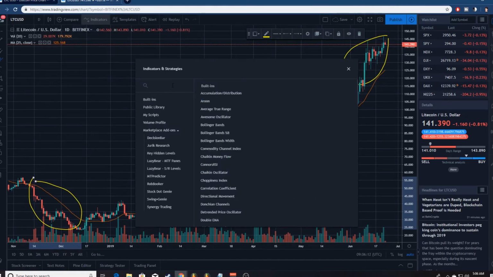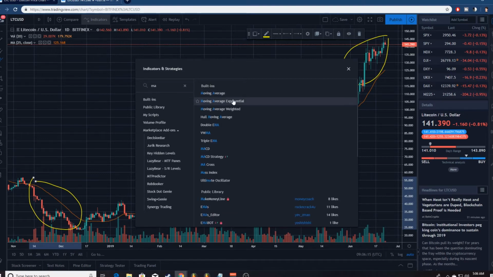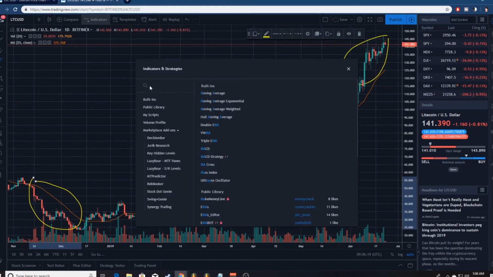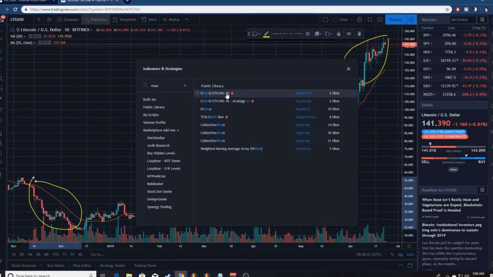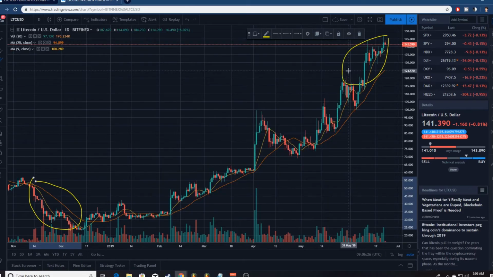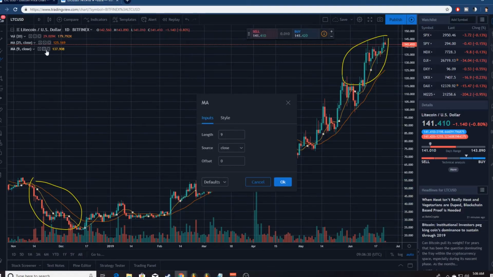Now, another thing I wanted to show you guys, another way to determine bullishness versus bearishness, is, I pulled up the wrong one, how stupid of me. Go to here, moving average. You want to pull up a long-term moving average and a short-term moving average, and I'm going to tell you why. When a short-term moving average goes above a long-term moving average, when it crosses it, that indicates bullishness. When the reverse happens, that indicates bearishness.